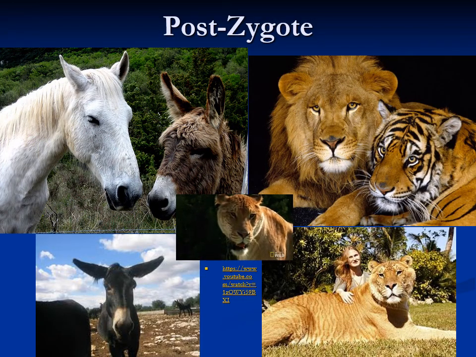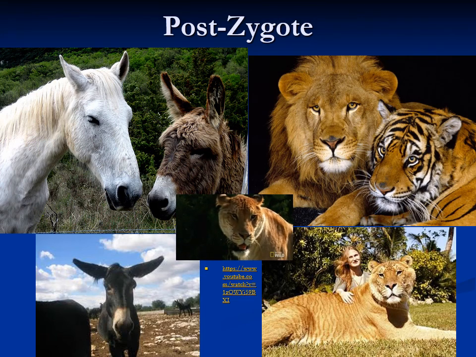Then we got post-zygote. So we got a couple examples here of post-zygote fertilization. A great example is the mule. Mules are not their own species. They are a hybrid. And so it takes a horse and a donkey to make a mule. And all mules are sterile, which means you can't take two mules, breed them together, and get more mules. It doesn't work. If you want more mules, you have to go back to the horse and the donkey. And the reason why that happens is because the horse and the donkey have a difference of one chromosome between the two of them. And so when they reproduce, it messes up the mule a little bit chromosomally, which makes them sterile. They can't produce viable sperm and egg.